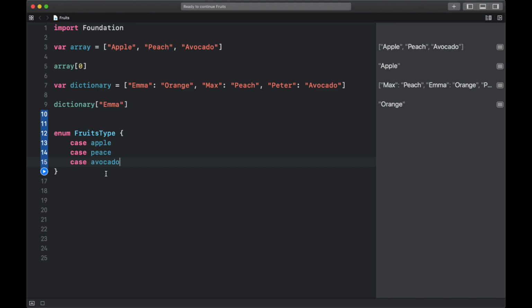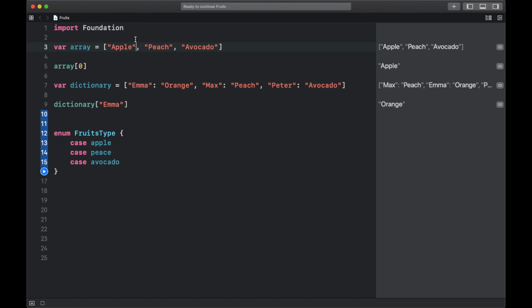So now, what is an enum? For that, let's have a look at what we have done here. We used the data type string for our fruits, and what the data type string provides us is the right alphabet so that we could form apple, for example.